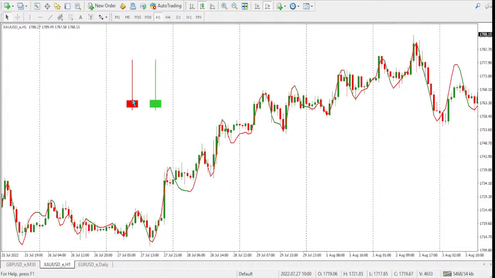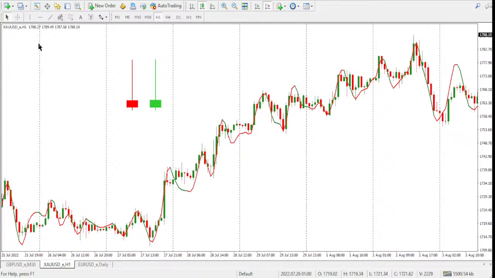And what it means is that the buyers try to push price upward. The price opened here, the buyers pushed price as high as this point, but then it ended up closing somewhere here, just close to the low. The same thing here. The price opened here, the buyers pushed price as high as this point, but then it ended up closing here, just close to the lowest low it hit so far. So this becomes a bearish pin bar.